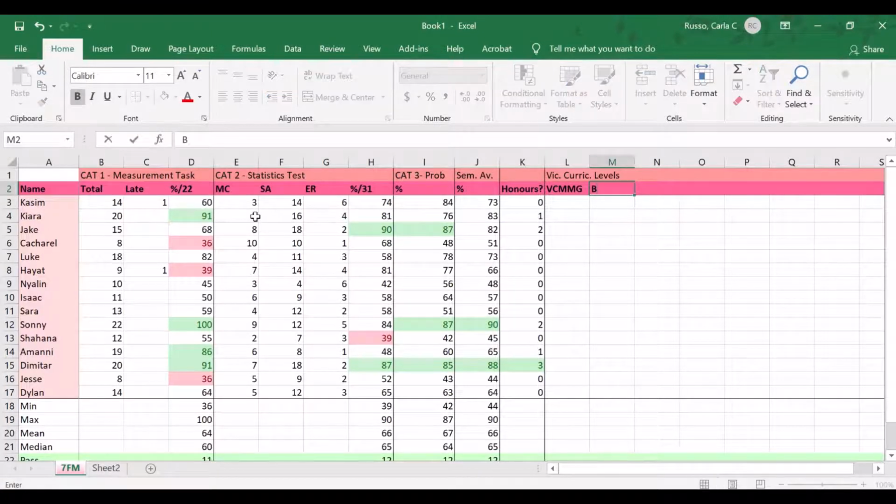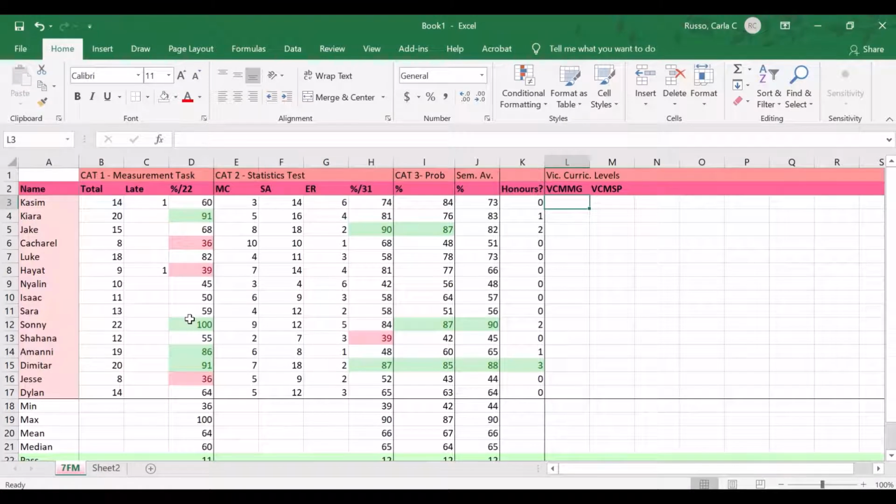Before completing these next steps, it's imperative to discuss within your faculty what above, at, and below level look like in your subject and for each assessment task. We can use different ranges for each assessment and any number of percentiles or groups for the range of abilities in our classrooms. As always, exercise your own judgment of your students and their capabilities before entering any final levels into your reports.